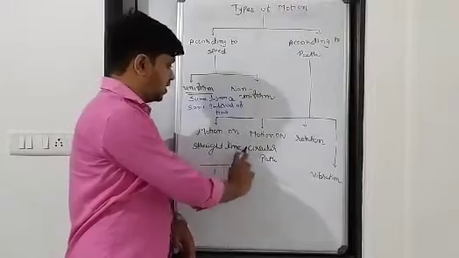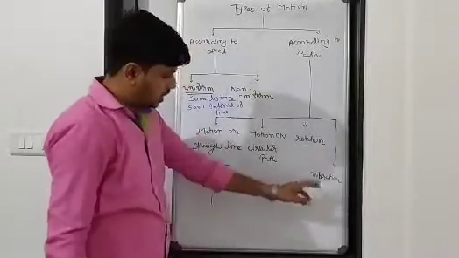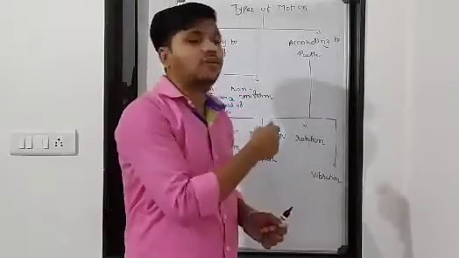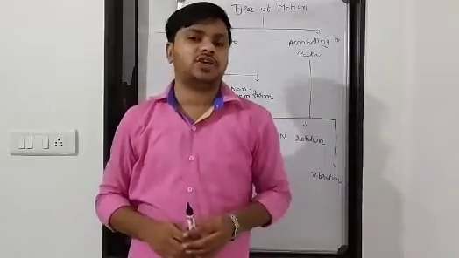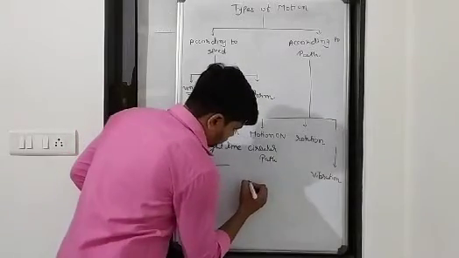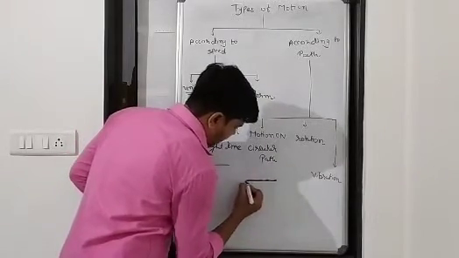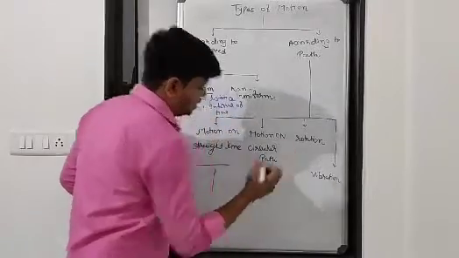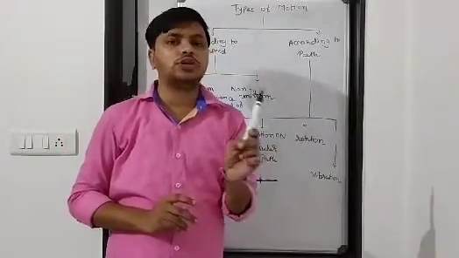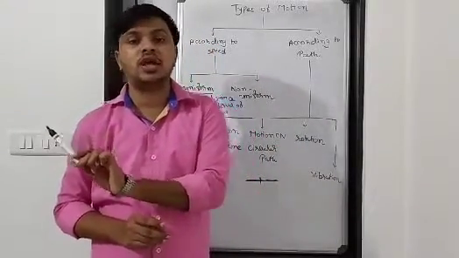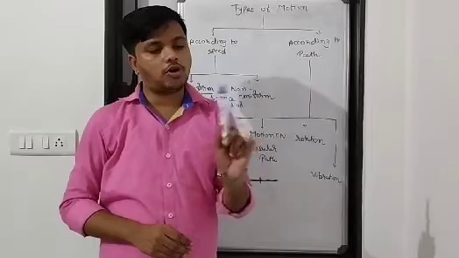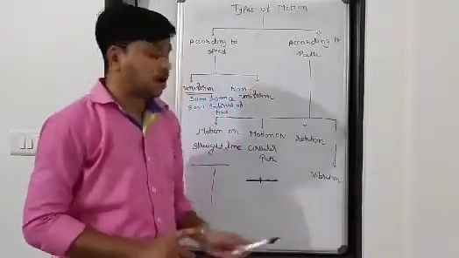So the motion on a straight line, then the motion on a circular path, then the rotation. The last one is the vibration. You know, when you pluck anything, during that time the sound is produced due to that vibration, right? When any object moves at one end and the second end, like that, around its middle place. When it moves in a forward direction, then comes to its rest position, and again in the other direction, and just keeps going like that, it's called vibration.